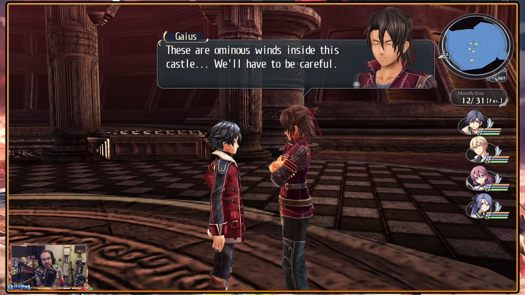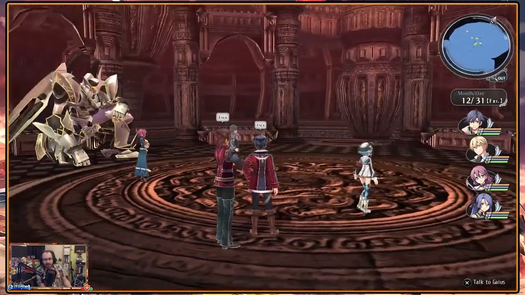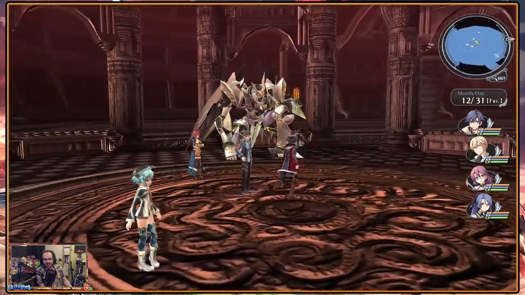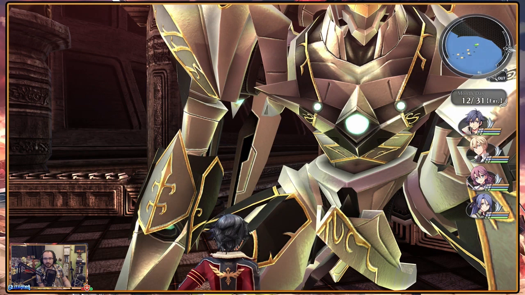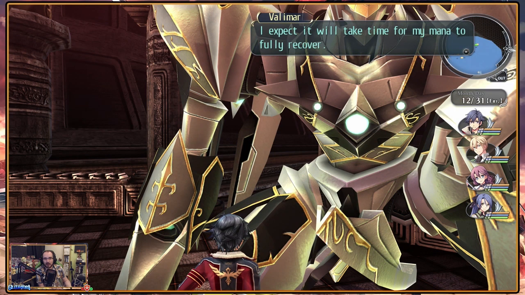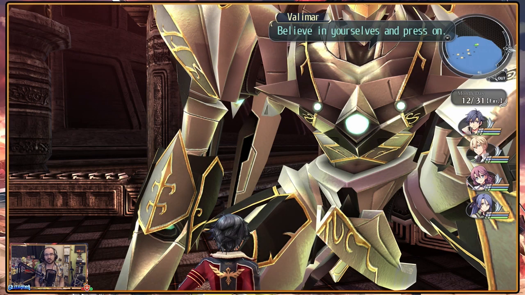These ominous winds inside this castle. We'll have to be careful. There's no way for us to go but up. It's the only way we can protect the homes we hold dear. By the way, Valimar, are you saying it takes several hours to recharge, since that's how long the dungeon is? Wouldn't surprise me. I expect it will take time for my mana to fully recover. However, I will be sure that it's done by the time you're ready to battle the Azure Awakener. Believe in yourselves and press on.